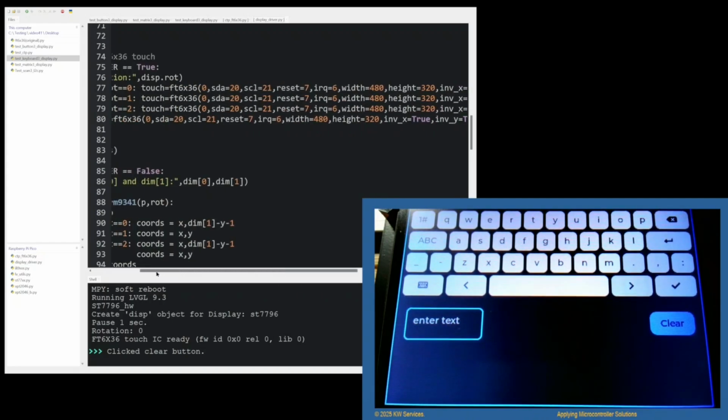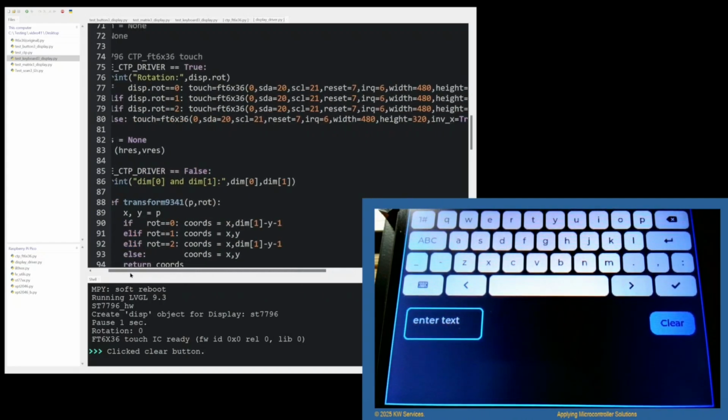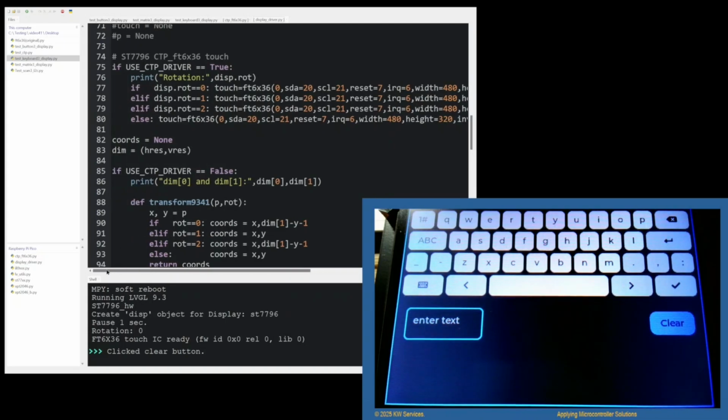And that's a feature we discovered that the original generic FT6X36 driver did. So we kept that concept here, and I like it a lot. It allows us to skip a lot of code. All right, so based on this, you can see that the orientation is being defined in the display driver, but it's actually being performed in the CTP_FT6X36 driver.